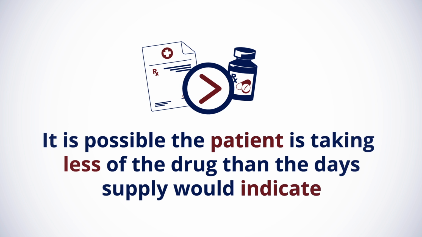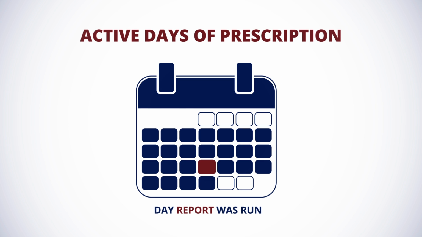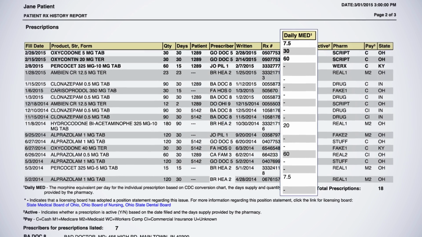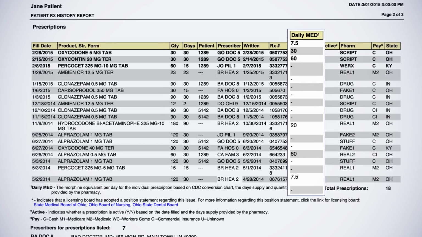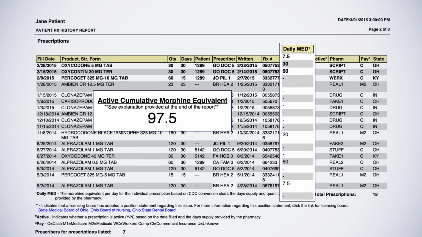A prescription is considered active as long as the report was run between the date filled and the expected number of days' supply. The next column shows the MED per day if the prescription is for an opioid. The sum of all MEDs of an active prescription on the report make up the ACME number on the front page of the report.